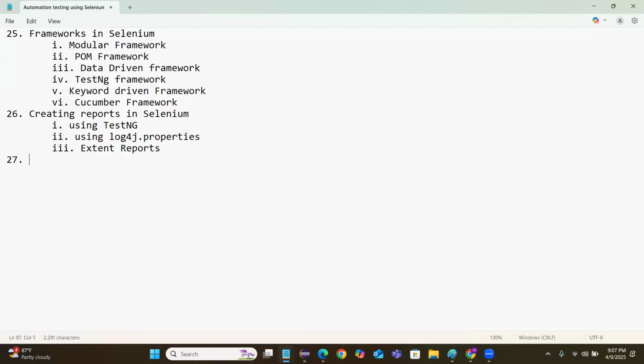After this, we go for working with the Maven tool. Then working with Jenkins, that is a CI tool. Then Git and GitHub repository.